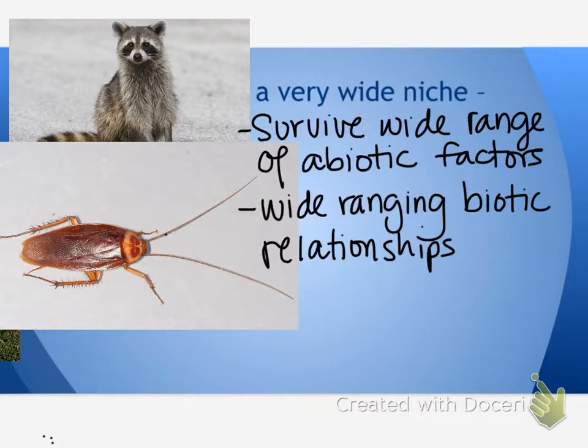Ew, not so cute. It's a cockroach. Hey, you know what they'll eat? Anything. Do you know what kind of temperatures they can tolerate? Any of them. There are people who say that they would survive a nuclear bomb blast. I don't know if I believe that. But these things are pretty tough.